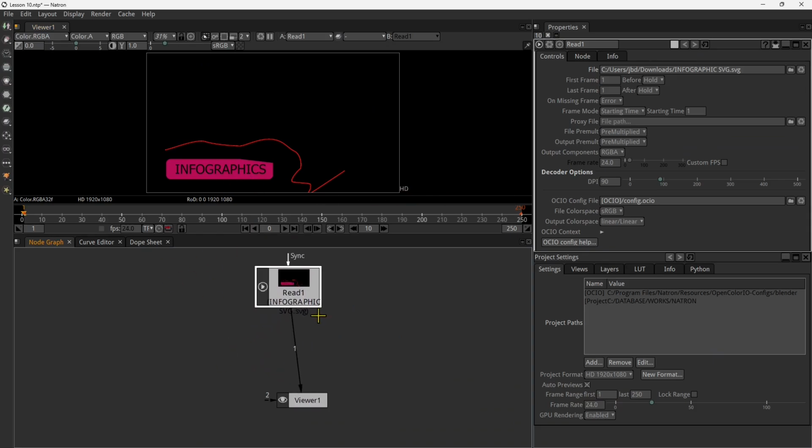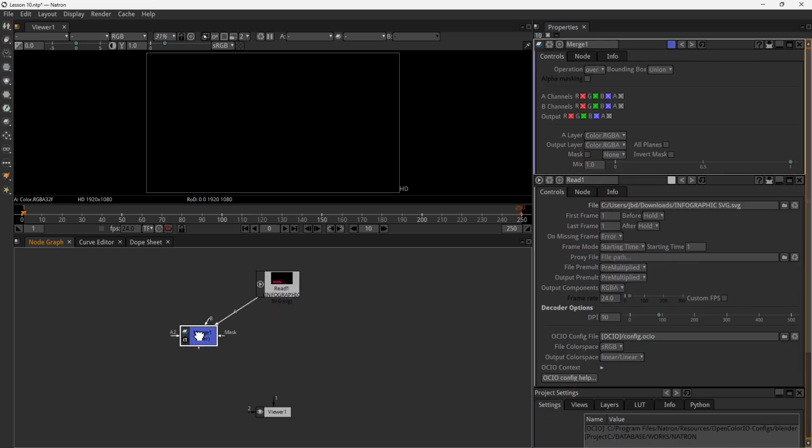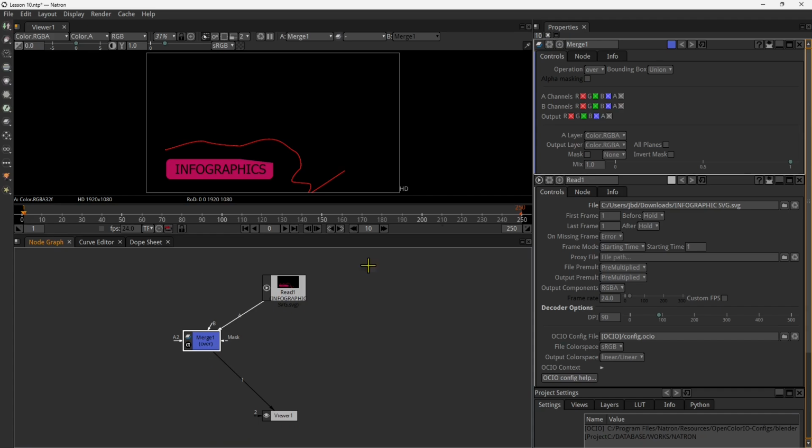So once we have the source, we'll bring everything to the table. So I can see the text, I can see the shape, I can see the vector there. Now, what if I want to start and use them separately? Now, we learned how to do this in the previous lesson, looking at the new sample. So I'm gonna click and drag and press M to create a merge node. And then I'm gonna link this merge node back in the viewer. So now again, we are seeing everything.